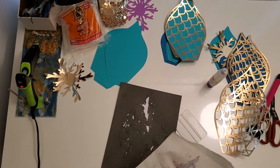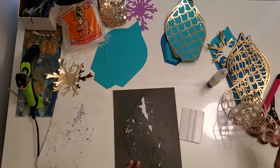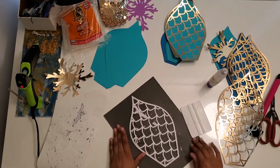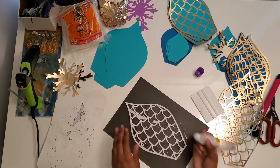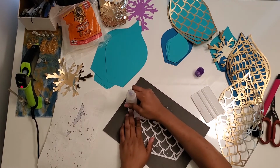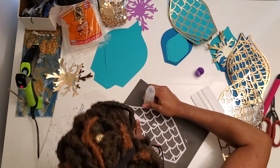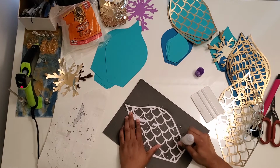Okay, so it's not as sticky. I'm going to use black. Turn it over. Runaway cat. Is the glue coming out? Okay.